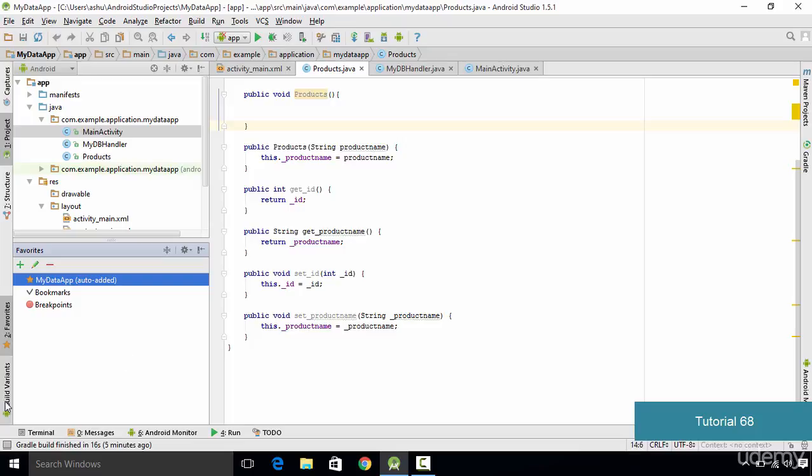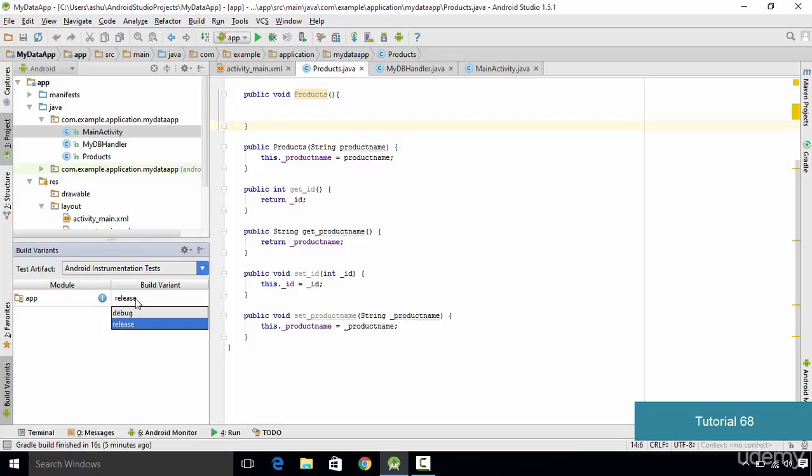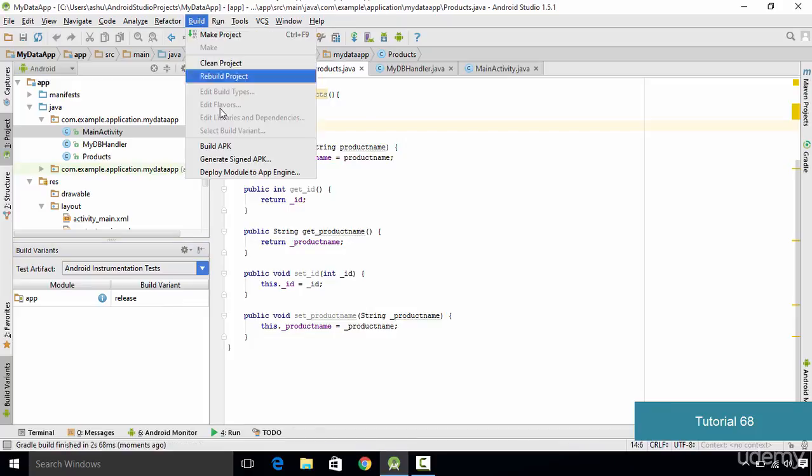Now if you switch to the build variants right here, you could see that initially the app was in debug mode, and actually I changed it to release. That's why it is showing release right here. But if you go inside your Android Studio and click this build variant option, you'll see that our application is in debug mode. Debug mode is basically a state in which our application is being debugged, and it is useful whenever we are building applications so that we can find errors and modify them. But in this case, as we want to release our application, make sure that you change this debug mode to release mode.